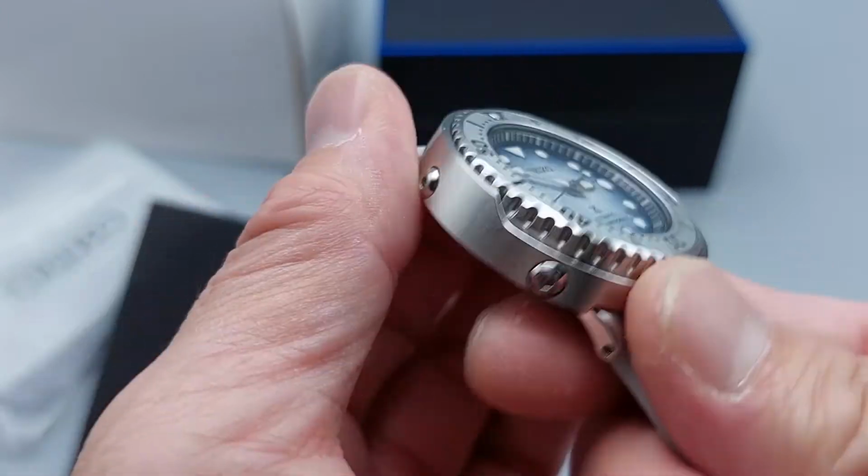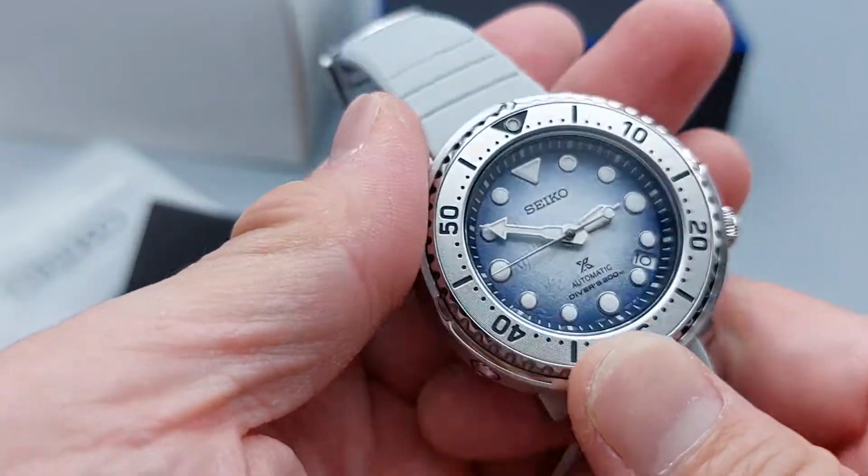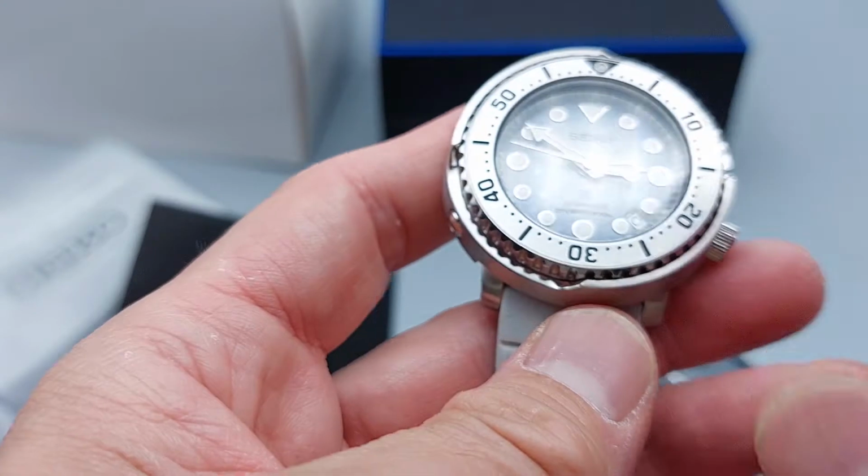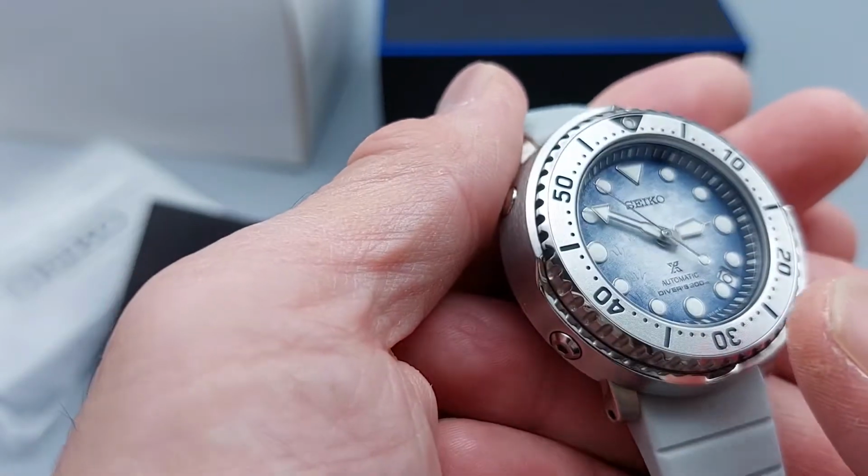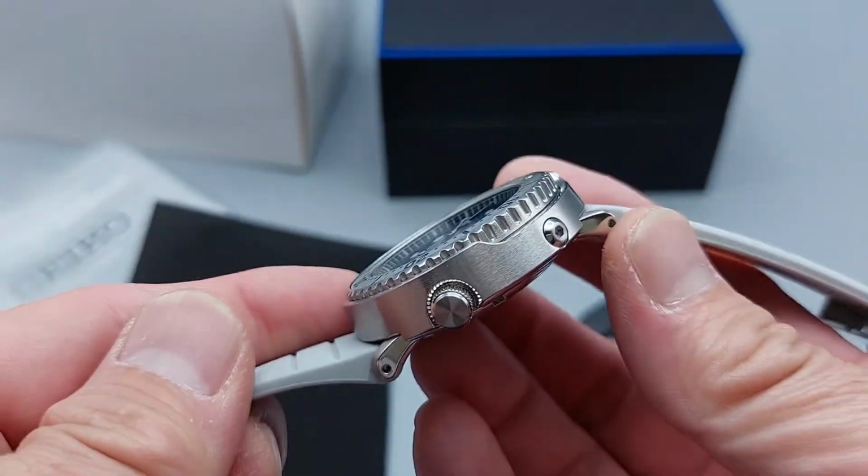And I'll show it to you on my wrist size, which is less than 7 inches. Actually, it's like 6.9. I guess I could average it out to just under 7 on my left, which I wear it. Let's see, before I do that, is there anything else I need to talk about.